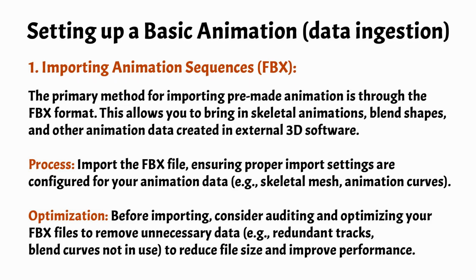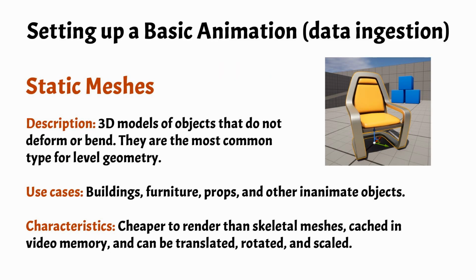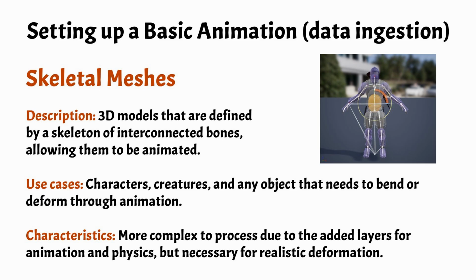any DCC tools. Before going into the tutorial, we should understand that there are two main types of meshes available in Unreal Engine. One is static mesh and another one is skeletal mesh. Static mesh, as the name itself tells, is static. It is like buildings, furniture, props, all these things come under static mesh. When it comes to skeletal mesh, it can be for characters, creatures, anything which can bend or deform. So we are dealing with skeletal meshes or converting static meshes into skeletal meshes in the whole process of this tutorial.